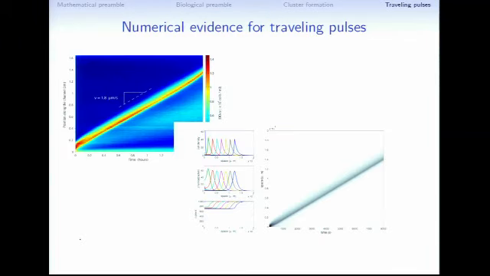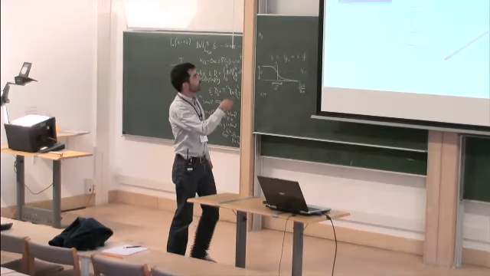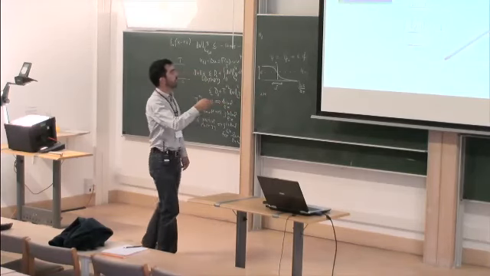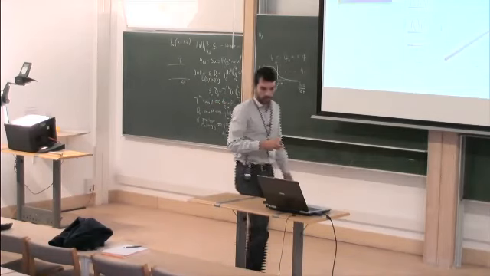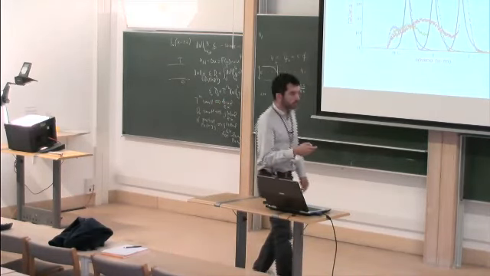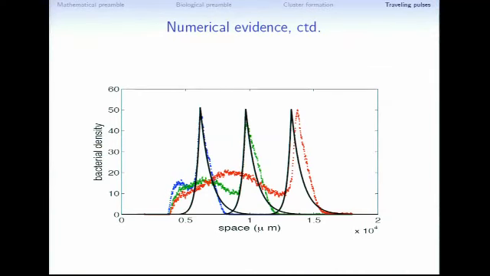So these are numerics, and you end up with a traveling wave, a nice propagating pulse in the channel. And this is the experimental data, which also should convince you that it's really a very nice traveling pulse that they have observed in experiments. This is when you try to compare the numerics with the data. So the data are the dots at several snapshots. This matches well, except here, because here the experimental pulse is going a little bit faster, but it's a small correction, a small fluctuation in the speed.